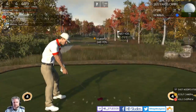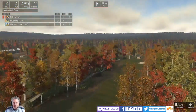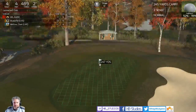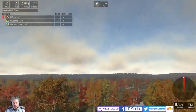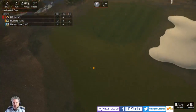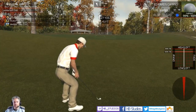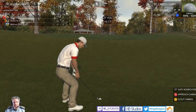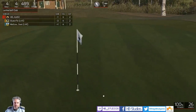Two skins. Come on. Mello and I can either get right back into this match, or we might as well just hand it over to Blue. If he takes this one and puts him up 4-0, I'd be in trouble. 247. I don't think we're getting there, but let's see. Yep, gonna come up a little short. Okay. Gotta make sure I'm not gonna zip this right off the green here. Stop. Stop. No.